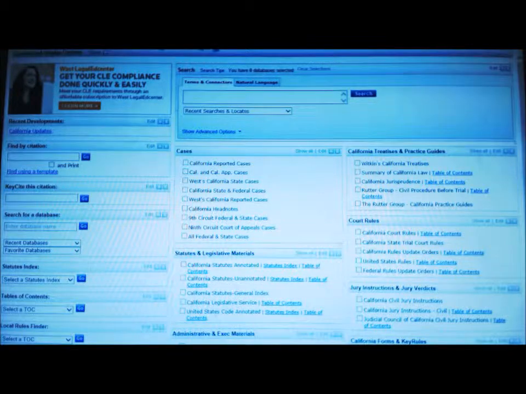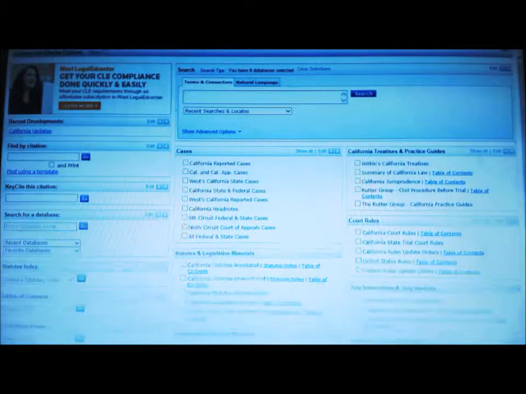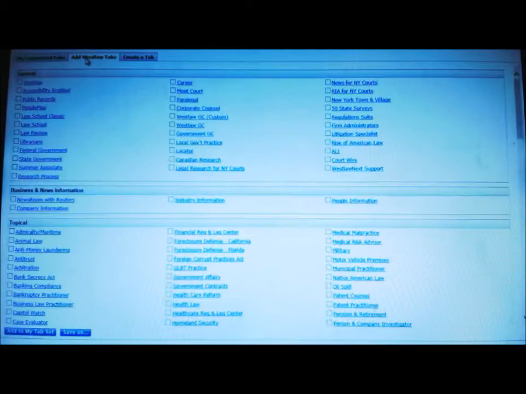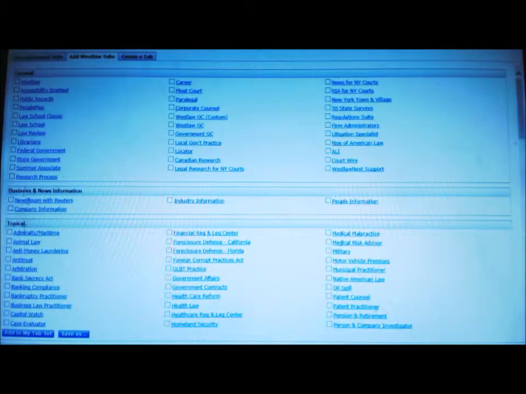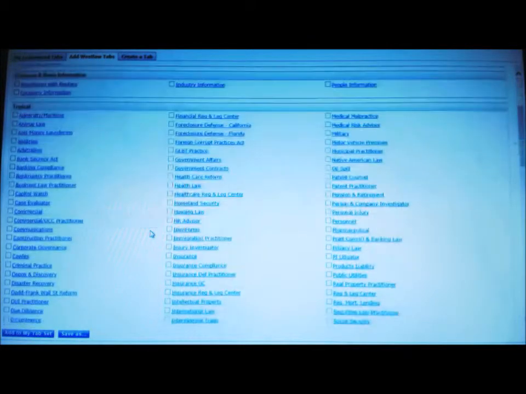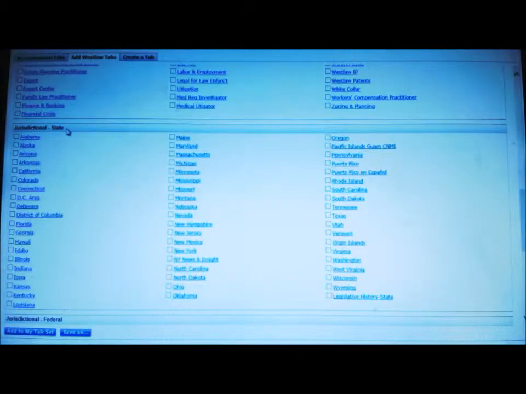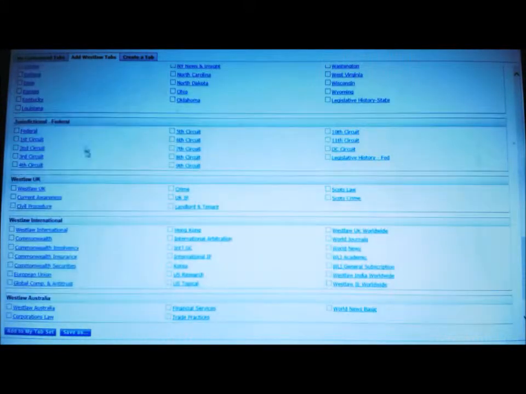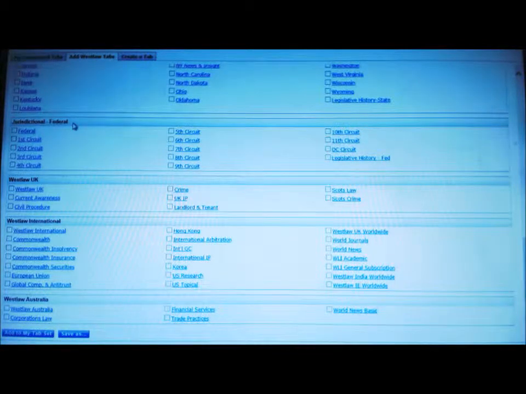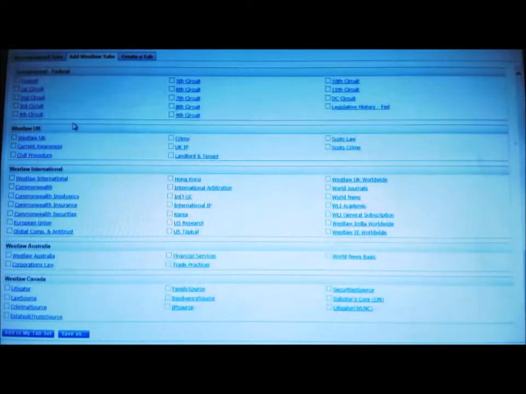If you want to create your own tab, you can go over here to the left or to the right and click Add a Tab and add your own. You can customize a tab, or you can just use one of the generic ones like Westlaw, or they have particular states, as you can see here, areas of law, federal cases, federal circuits if you're interested in that, Westlaw Australia, I'm sure you'll be using that.